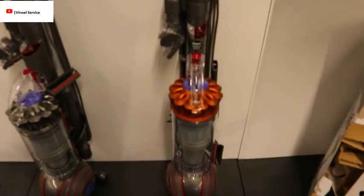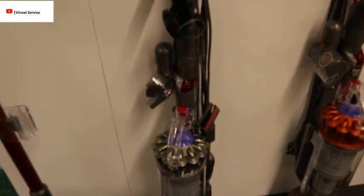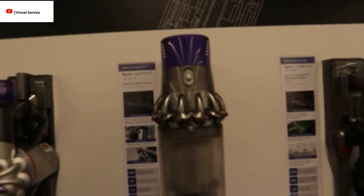So this is Dyson vacuum gear, Dyson Ball and the Multi-floor. This one is Dyson Ball Animal. This is Dyson Outsize Absolute. Dyson V15 Detect Absolute. This one is Dyson V12 Absolute.